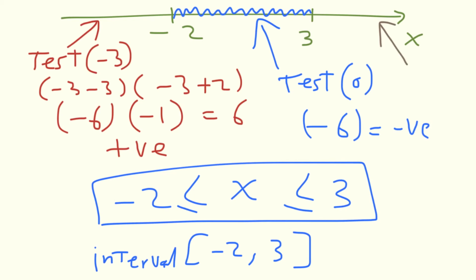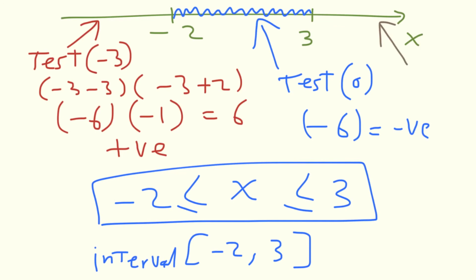If the question asks you to write the answer in any form, it's enough to graph it or enough to write the inequality. So we can use any numbers, right? Like you use minus 3. Yes, the test can be any numbers here. But it has to be a test in this region, smaller than minus 2, and the test here between minus 2 and 3. And here you can use, for example, 1 or 2 or minus 1. Here you can use 4, 5, 6.